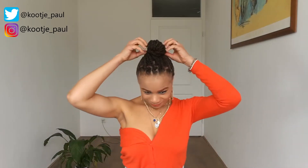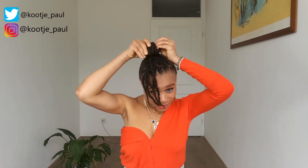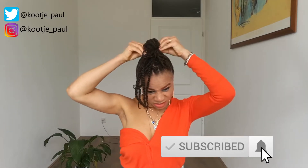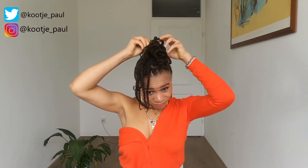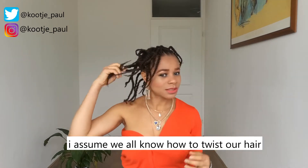So you see how I slayed it. So oftentimes this is how I pack my hair, because it's all in a protective style. So first of all, my hair is all untwist. I have 4C natural hair and I twisted it. So for us to actually achieve the style, we need to put everything in a bun, which I am going to do right now. I just wanted to see the state of my hair.